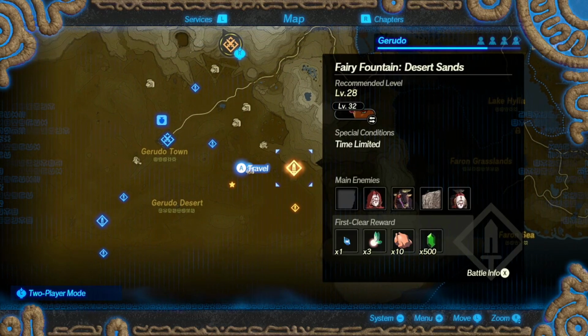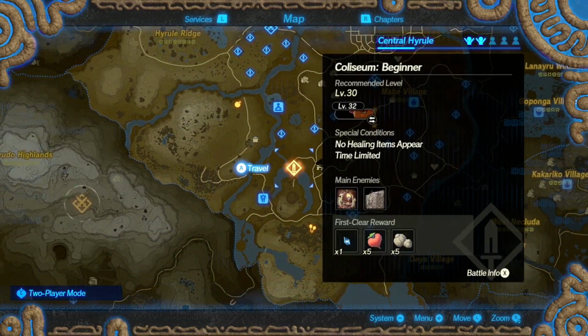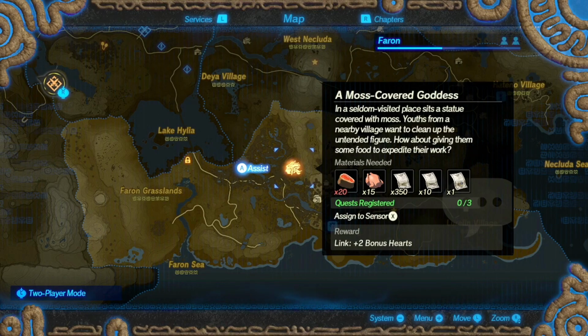Got the daily drills with the Gerudo. Oh, we still have the... We didn't do the third fairy fountain. Are there four of them? Should be three or four. I think only three popped up, but I imagine there's a fourth one somewhere. Two bonus hearts for Link.